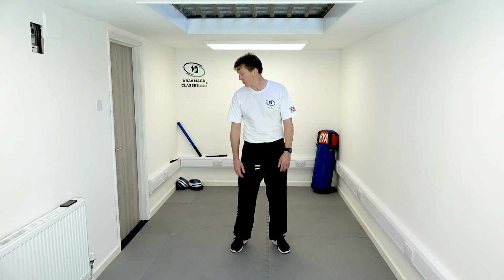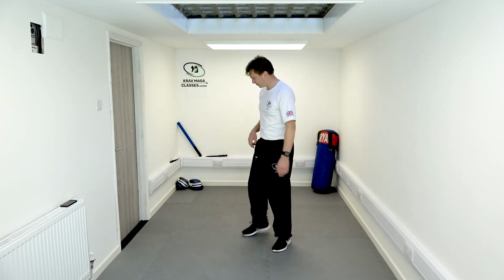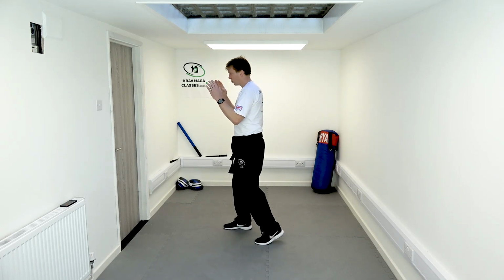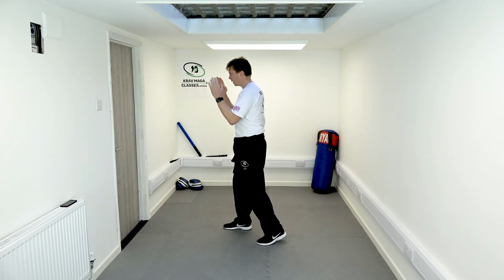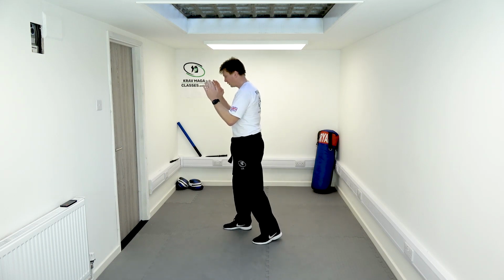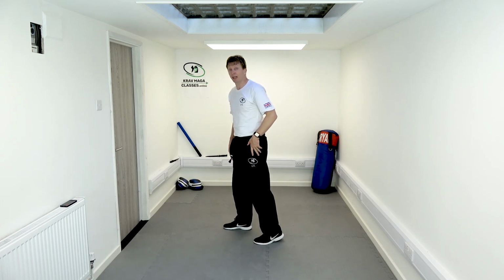1, 2. Now what we're going to do is do it from guard position. Exactly the same thing. When I say 1, you look and shift. 2, strike up with the heel. So 1, look and shift. 2, heel. 1, look and shift. 2, heel. Now, for obvious reasons, you don't use your lead leg.